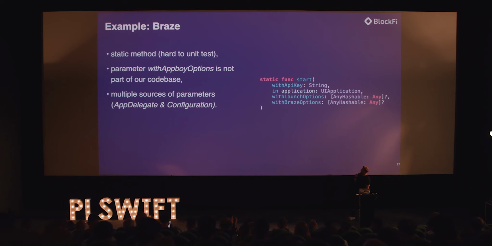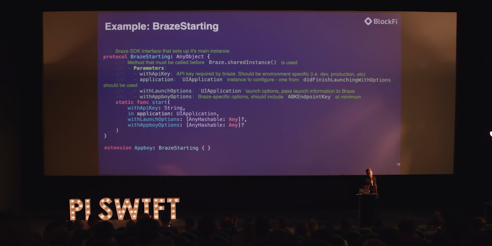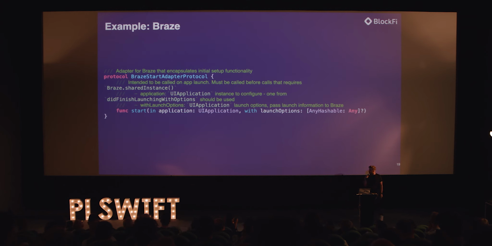So what are we going to do about it? Well, we encapsulate the starting process into a protocol. Let's call it Starting. In this protocol, we have one function, and it has the same signature as the one from the library. So we can extend the library by conforming to our protocol without any problem. And then we will take care of the starting process itself. We create a protocol which will also have a start function, but this one will be simplified. We strip down the Appboy thing because this is the other source of the truth.